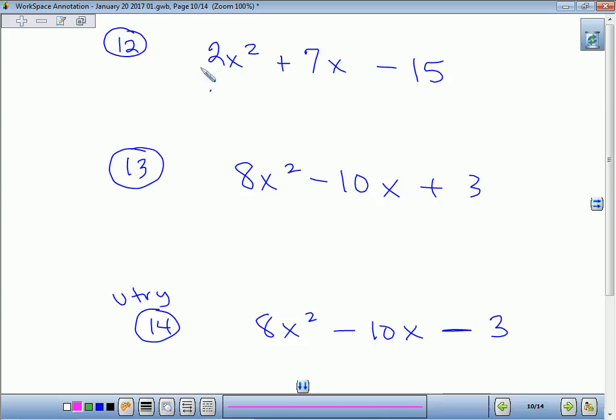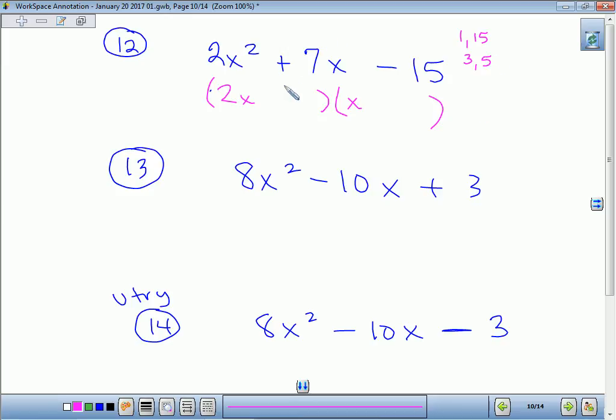Alright, so this one. We've got 2. Yay! Now I get excited anytime I see a prime number, because with prime numbers there's only one way to do it. But when I look at this constant, it's not prime. That tells me this is going to be a slightly more challenging puzzle. Like the first puzzles might be level 1, this might be level 2. I could do 1 and 15, or I could do 3 and 5.